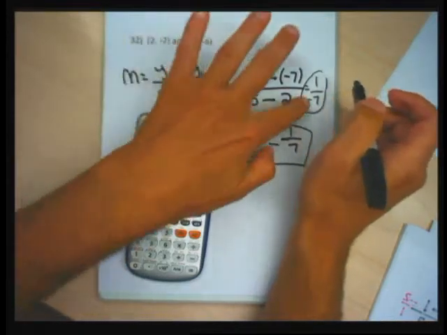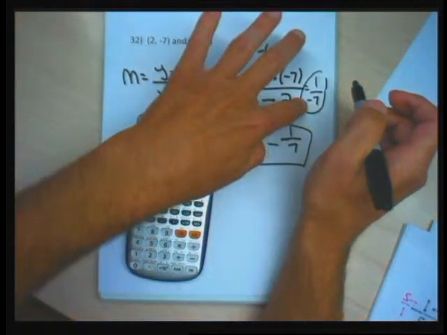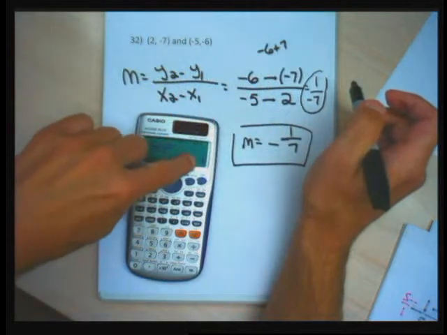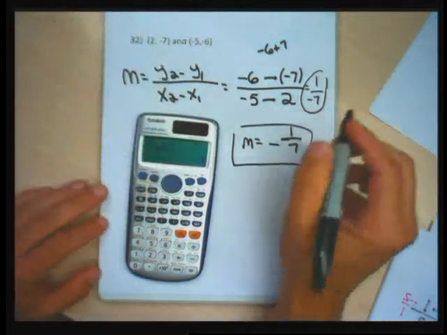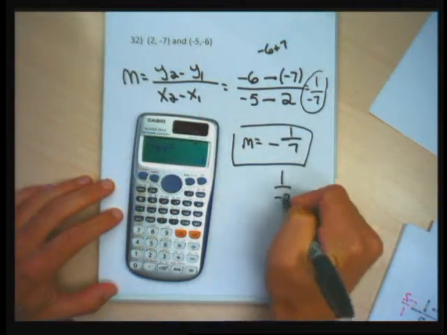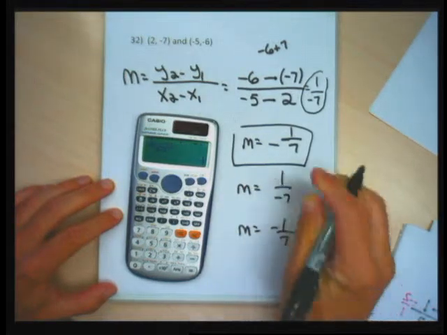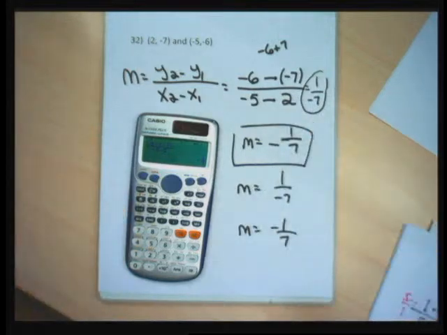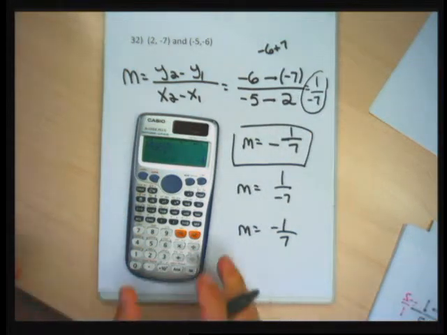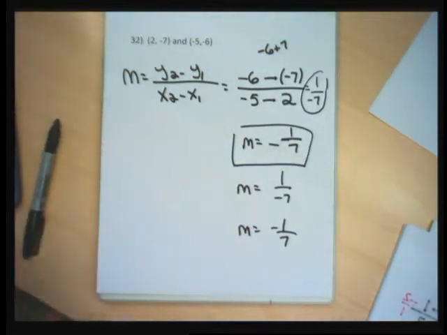When a fraction has just a single negative number in the denominator, you can move that negative out to the left of the fraction, or you can move it up to the numerator. So if you wrote 1 over -7, or if you wrote -1 over 7, or if you wrote -1/7, they're all equal to each other. That negative sign, you can shuffle it around.